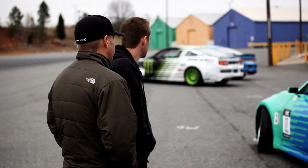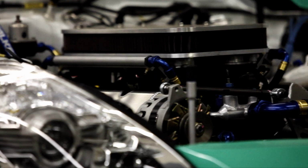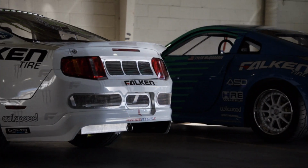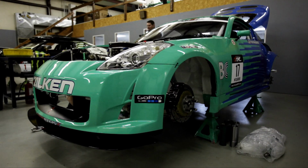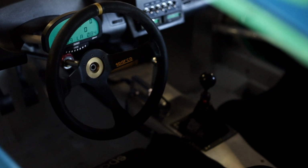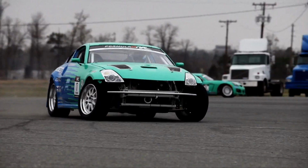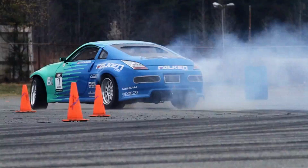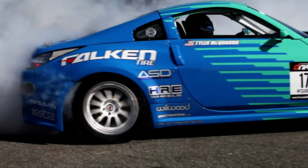So we're out here in Charlotte, our first test with the Falken Drift team for 2011. This is my first time sitting in my new 350Z that ASD has been working on all off season. They just made huge improvements, mainly off of the balance of the car. Last year my car was just a little nose heavy, and they've done a lot of stuff to move some weight around, as far as putting the radiator in the rear, just light years ahead of the car that we had last year. It is so fast. The transitions I can do now that the balance of the car is all sorted out are so quick. It's unreal to just get in this car and think of how aggressive I can be and how much grip I have.